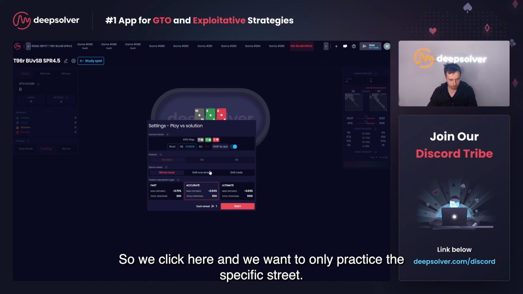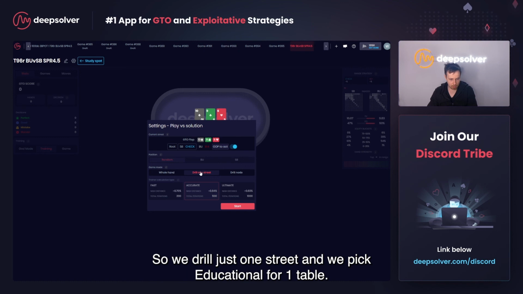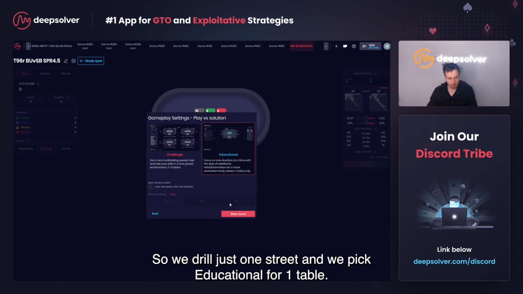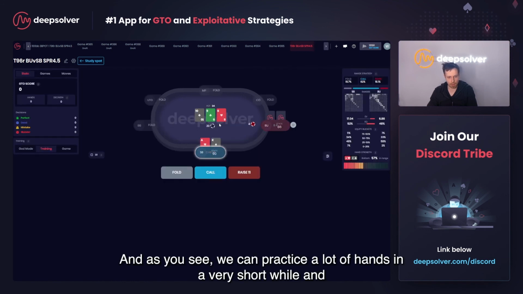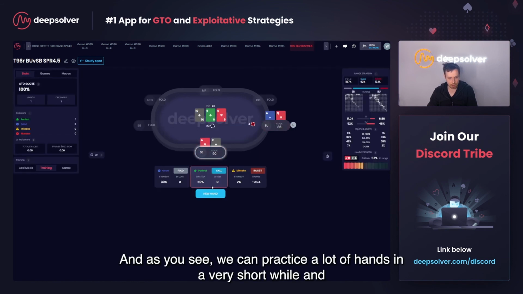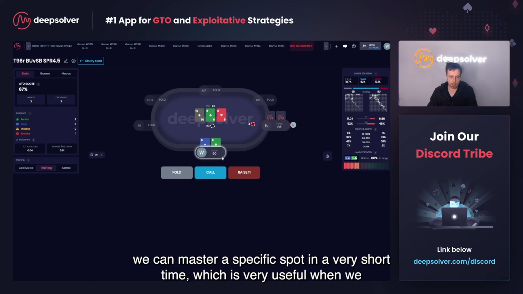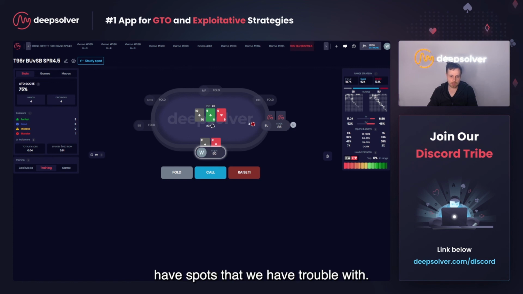So we click here, and we want to only practice this specific street. So we drill just one street. And we pick educational for one table. And as you see, we can practice a lot of hands in a very short while, and we can master a specific spot in a very short time, which is very useful when we have spots that we have trouble with.